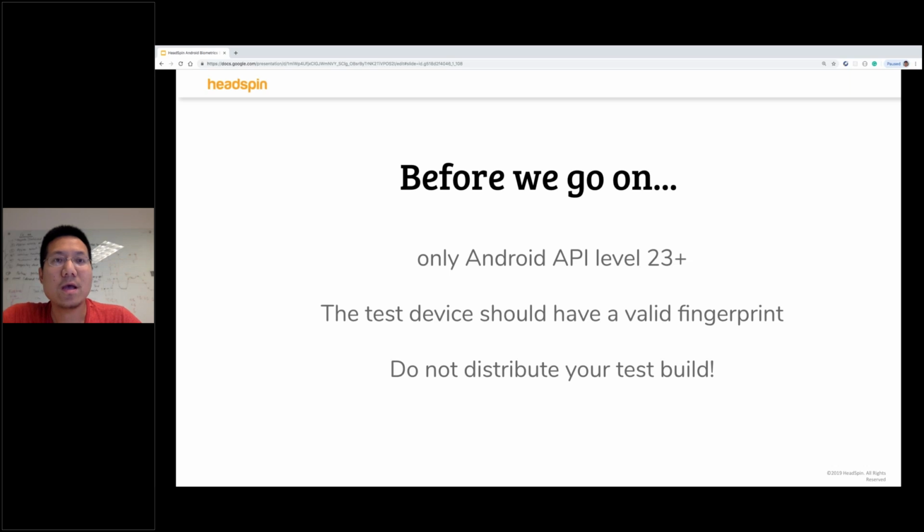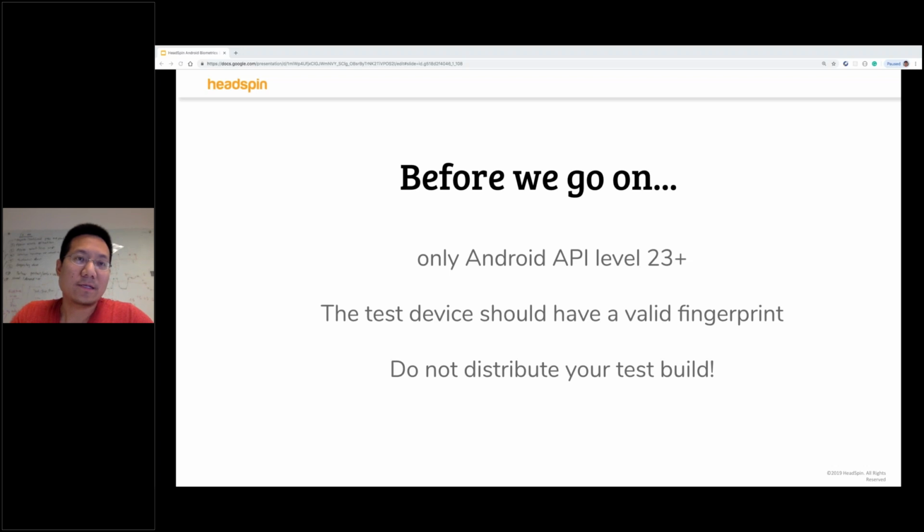It's just the versions that support the fingerprint feature. And then secondly, the test device should have a valid fingerprint enrolled. The SDK is not doing anything magical, so the target device needs to be able to authenticate with a real fingerprint.